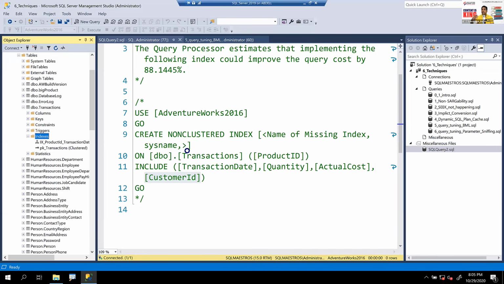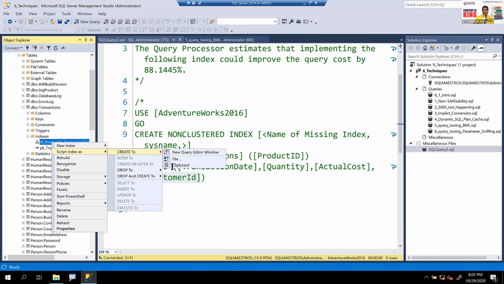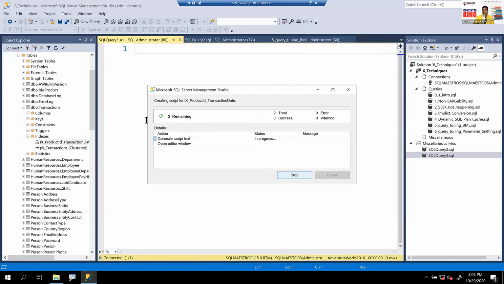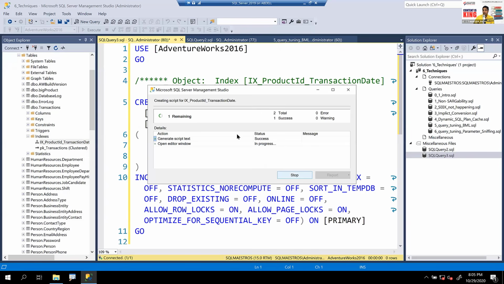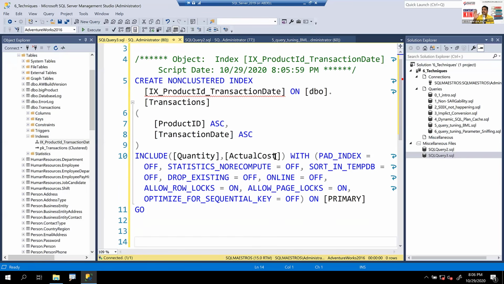Let's look at the structure of this index, the definition of this index. What are the key columns and what are the columns that have been included? When you look at this index, friends, you can see that this non-clustered index has product ID and transaction date as part of the key columns, and it includes quantity and actual cost. Now, I would really spend a lot of time on this, but just the key summary here. There's another column called transaction ID, but transaction ID is the clustered index. So the clustered index is already part of every non-clustered index.